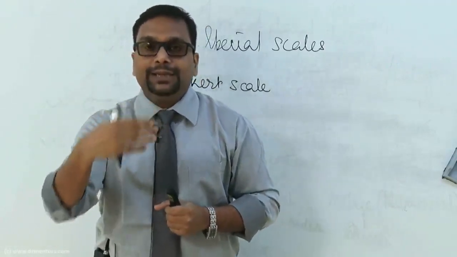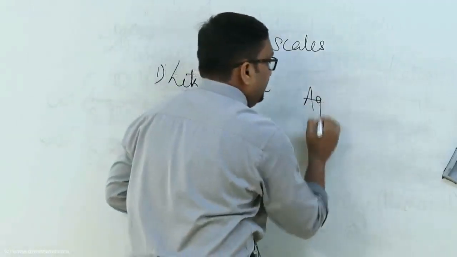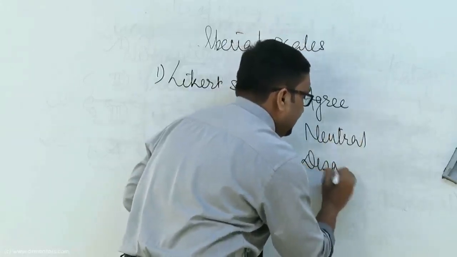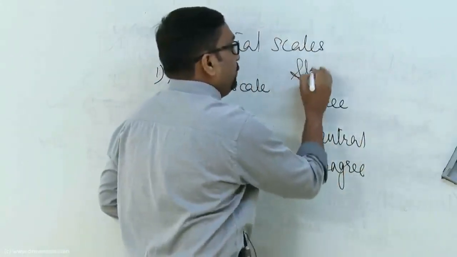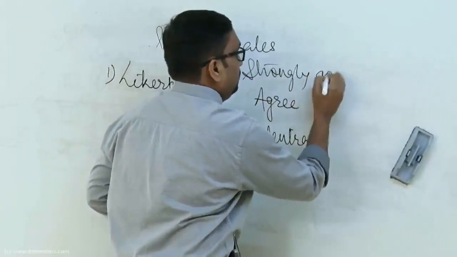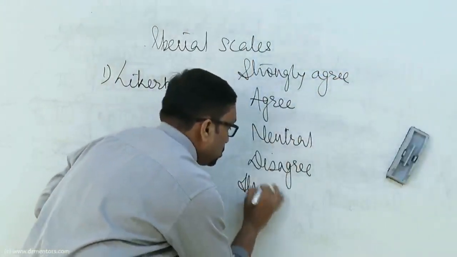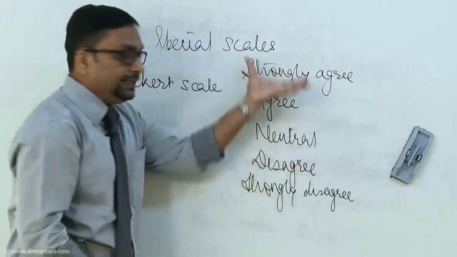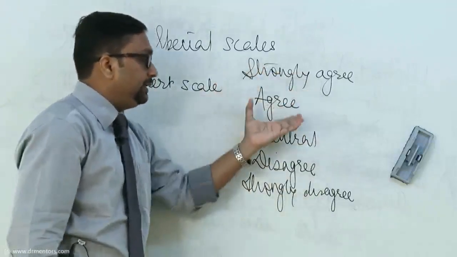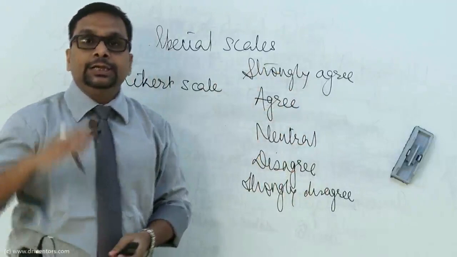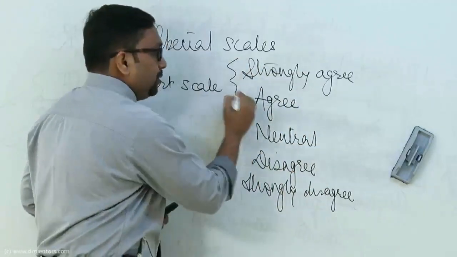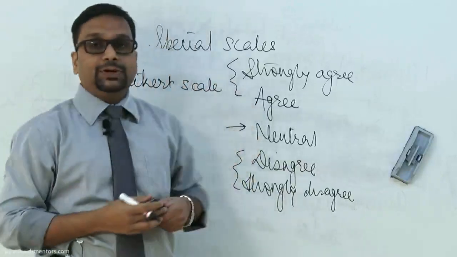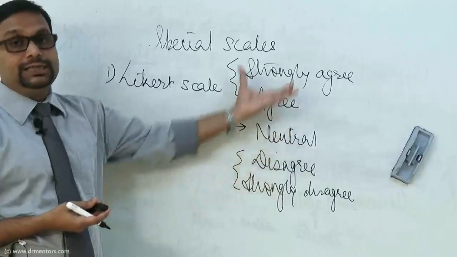So now here, when I am grading the response, some have said agree, some are remaining neutral, some are saying disagree. To add to it, some of you may say strongly agree, and some of you will say strongly disagree. So here you see the response is graded on 5 scales: strongly agree, agree, neutral, disagree and strongly disagree. Few are giving a positive response, few a negative response and few a neutral response. So this is known as response graded on the continuum scale.